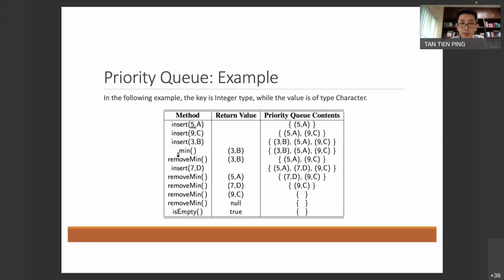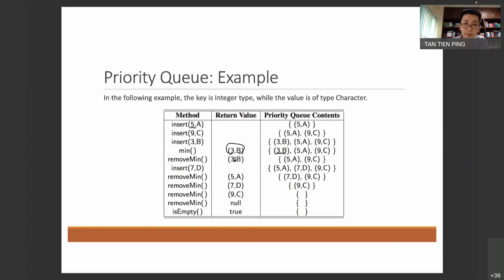Performing the min operation will return the object with the highest priority, which has the lowest value. So we have 3, 5, 9. Obviously the one with the highest priority is this one, right?